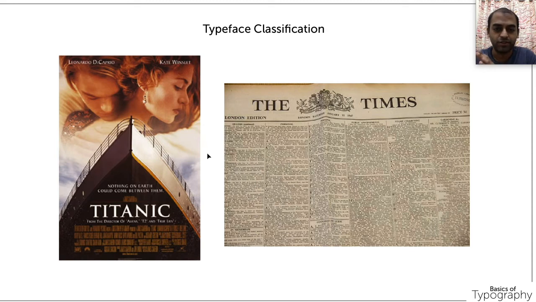For example, this iconic poster of Titanic is in serif font, and the newspaper, right from the start till today, serif font plays a major role in the newspaper. Or also in any of the print materials, you can see that serif font plays an important role. So just know that it is a very old font, and it is used even today in almost all newspapers. And serif font looks great in body and paragraph text.